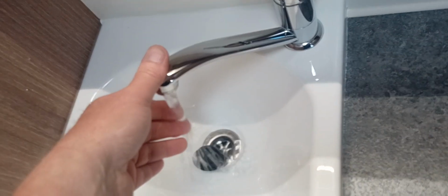We've got all the lights on in the caravan as well, so it's all lit up, knowing that they work. This is the flush on your toilet. The toilet is meant to swivel, it does swivel, and there's a slide valve underneath to empty into the cassette below. Plenty of pressure at the vanity unit sink. Yep, warm water coming out through there. I'm not going to turn the shower on because it's all been cleaned out and ready to go.